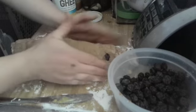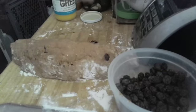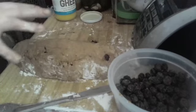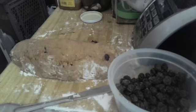Okay, now, I prefer a serrated knife to cut this, because we are going to weave this in a pattern, okay? That is what we're going to be doing.